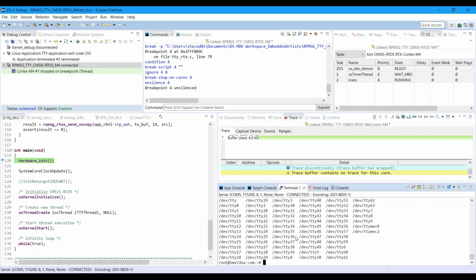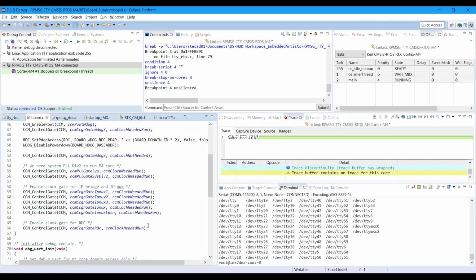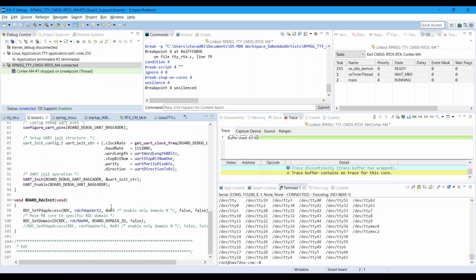One interesting bit is that now the terminal seems frozen, and it's interesting because I had this problem when I was preparing the demo and I couldn't figure out why. We found out this was due to the resource domain controller. At this point in time, we haven't set up the resource domain controller to reserve the UART that we're using for Linux.